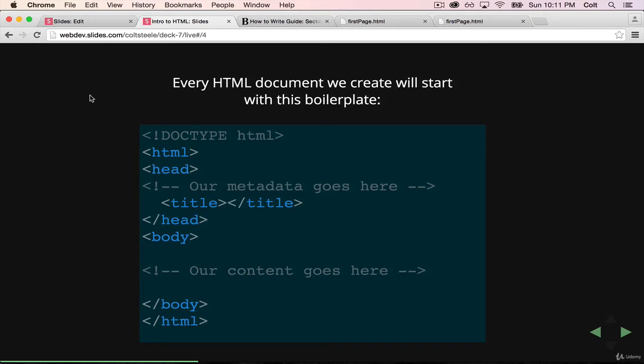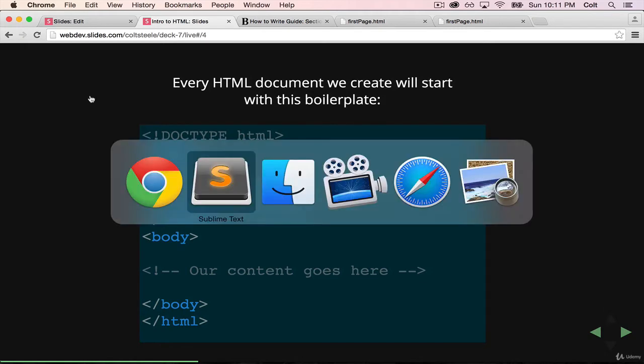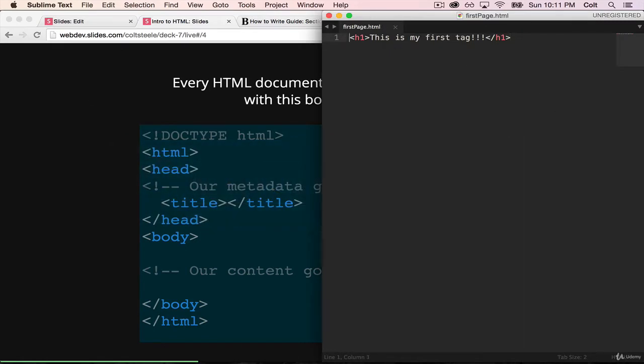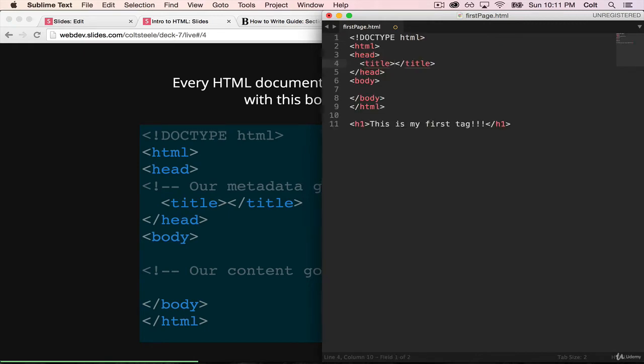And two, Sublime has a nice shortcut that gives this structure to us very, very quickly with just 4 letters that we have to type. So we're going to go over these pieces individually in just a little bit, but I'm going to start by just showing you how to get it in Sublime. So in Sublime, inside an HTML file, we can type the word HTML and then hit tab, and we automatically get this structure. So let's go over what this does. First, I'm going to save. So there's this doc type HTML up top.